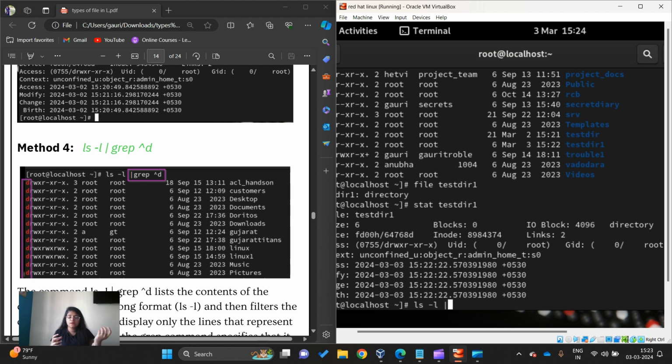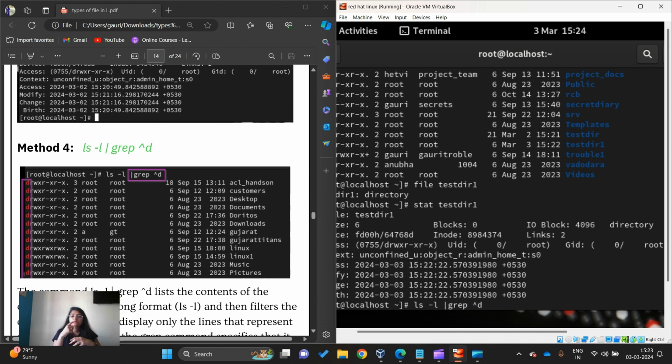So my first command that I want to perform is ls -l. That means all the files with their permissions should be displayed to us. Now, the second thing I want to add on is grep, which means filter it out for me. What I need to filter is, see, grep d.